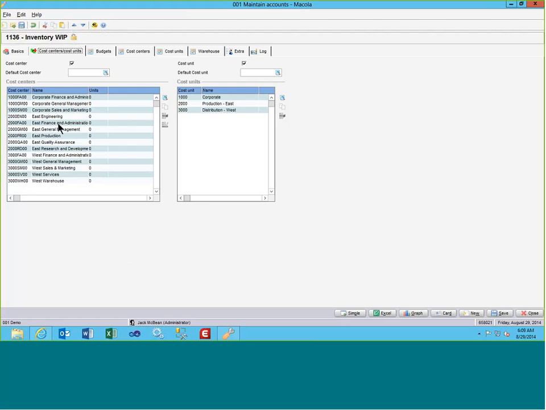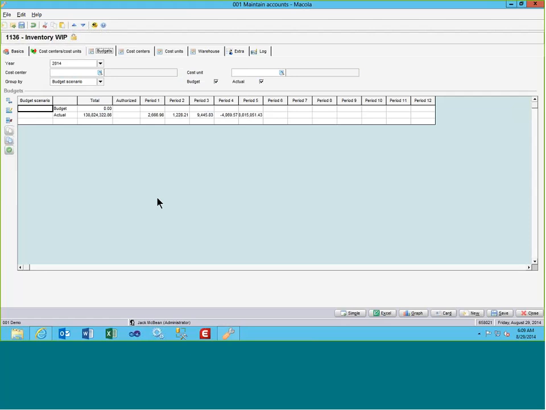We don't give you the actual chart of accounts, obviously, nor do we decide for you. Our consultants will work to help you decide what makes the most sense. And what will make the most sense will have a lot to do with some things I'm going to be showing you in the next few minutes regarding reporting capabilities against cost units and cost centers. The other thing that we have, which is also another powerful feature, is budgeting.